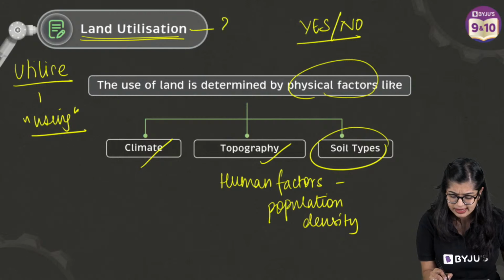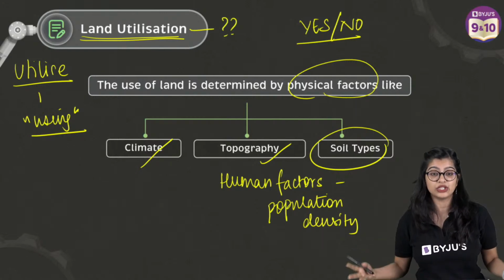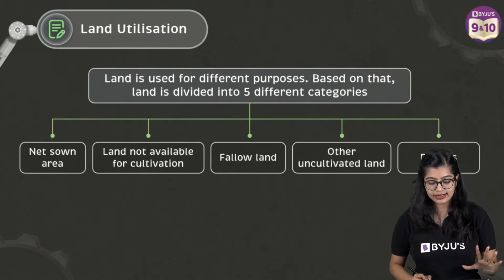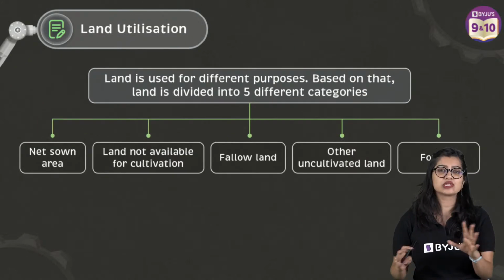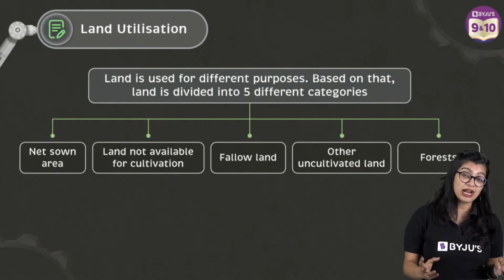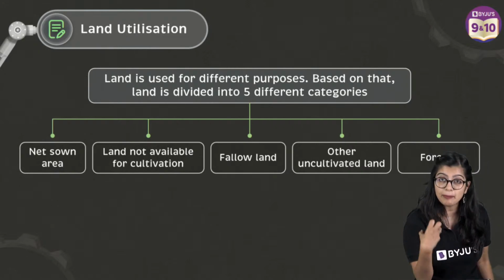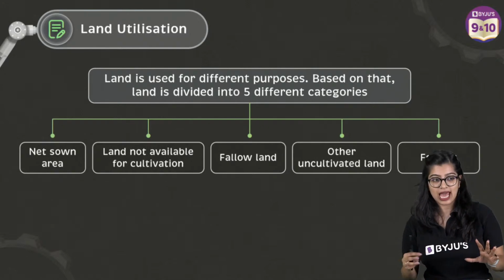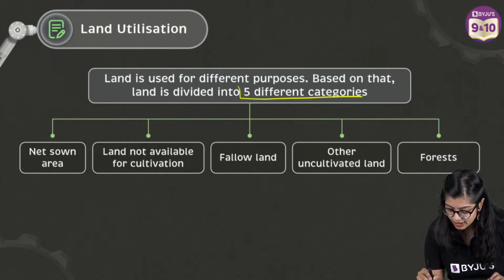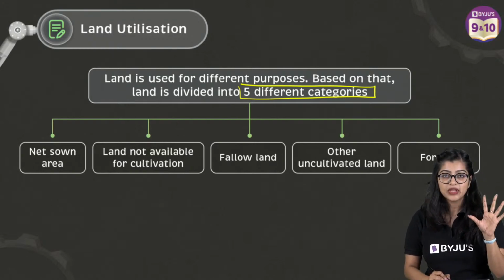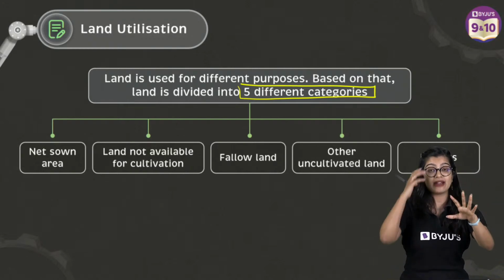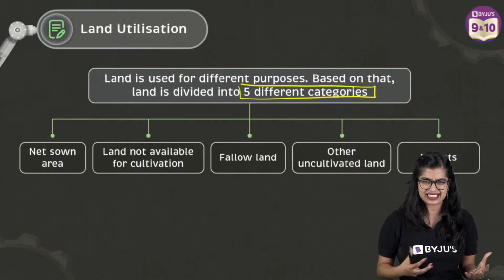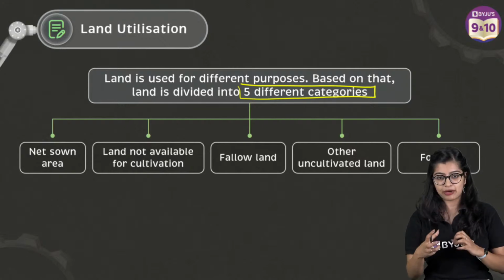And today we will understand in what all ways we use land. So now let's understand this. We don't use land only for agriculture. As a matter of fact, we use land for multiple purposes, which is why, broadly, based on what we use land for, we will categorize them into 5 categories. I will also cover land use pattern when I teach this, so that I will club it and teach so that it gets easier to study. I will not do it separately.